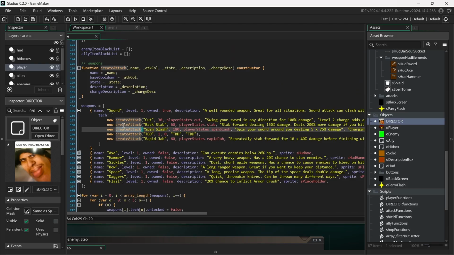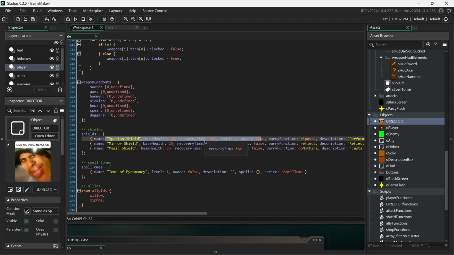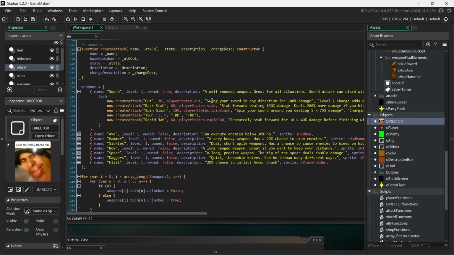What a constructor is, it's basically just a template for a struct. I could have just made a struct like this with all the labels and everything. I probably should have done that. I don't really know why I did this. It doesn't really make much of a difference. But you know, I did it, and I'm not gonna change it back because that's kind of a waste of time.